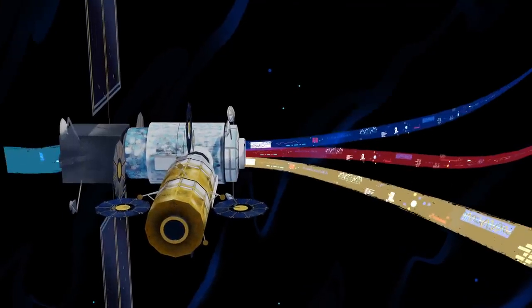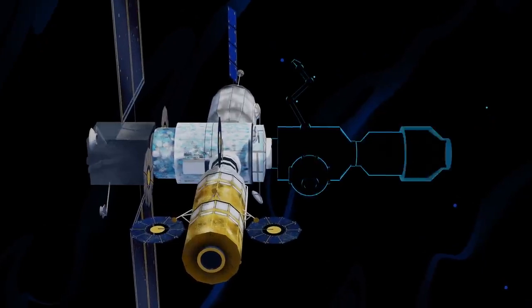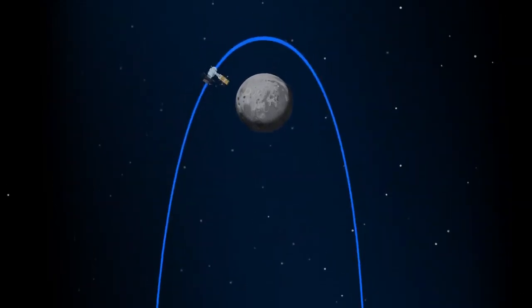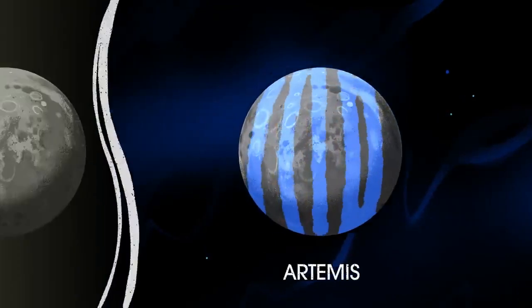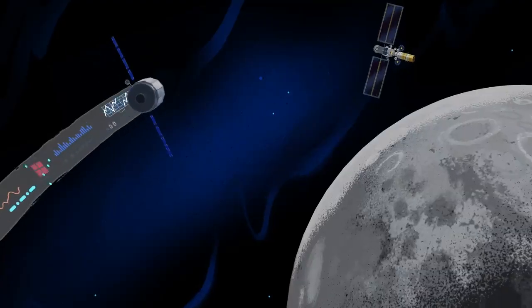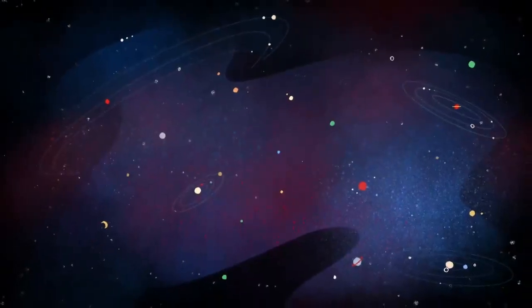Here at this station, we can pre-stage a robust lunar lander and establish a strong communications relay. Designed with open standards, the Gateway can be expanded as new missions and partnerships develop, allowing multiple human missions on the Moon at the same time, and enabling ongoing science to be conducted even between human missions. The Gateway is also capable of adjusting its orbit to allow access to every part of the Moon, something the Apollo missions could not do. The real key in this approach is placing Gateway in a unique halo orbit to perfect the maneuvers needed for Mars missions, and with the growing list of commercial and international opportunities, Gateway is the ideal hub between Earth and all that lies beyond.